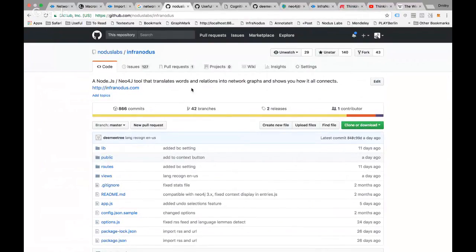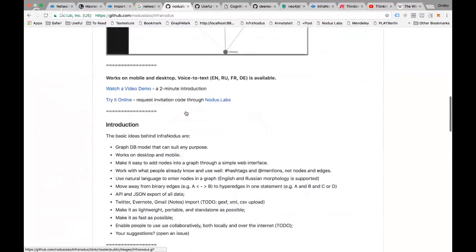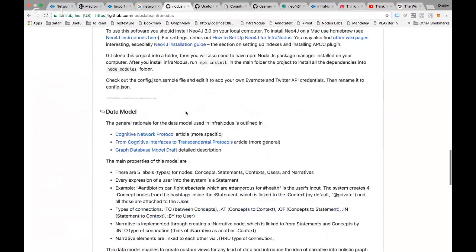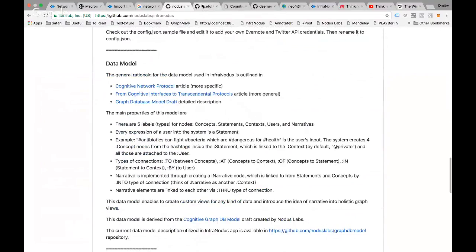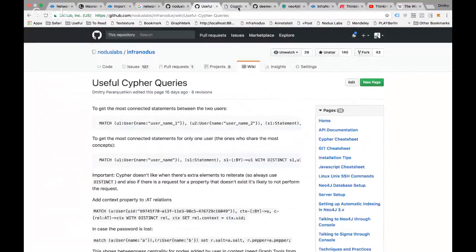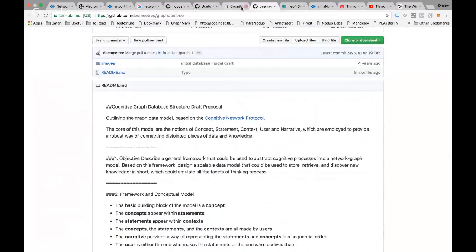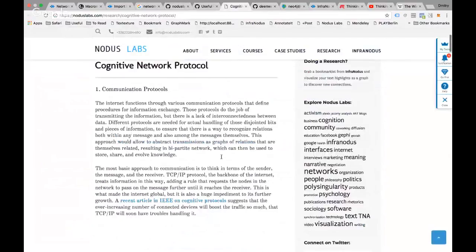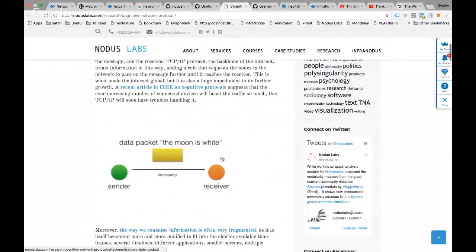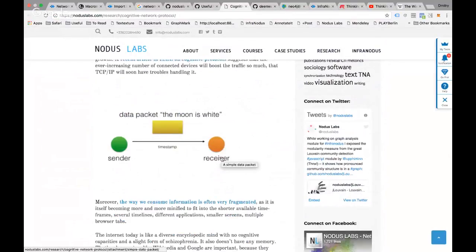I'm going to show you also the graph model that I use, because this can be interesting to some people who are also developing projects on Neo4j. So basically, there is an article here. Let me see. I'm just going to make an introduction. When I started thinking about how this tool should be made, I thought it has to have a graph structure that would allow it to be quite flexible.